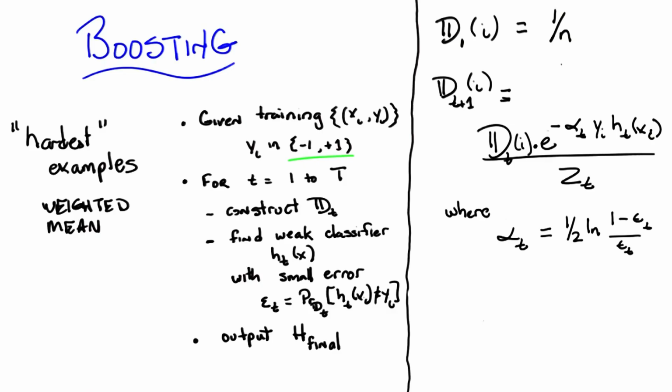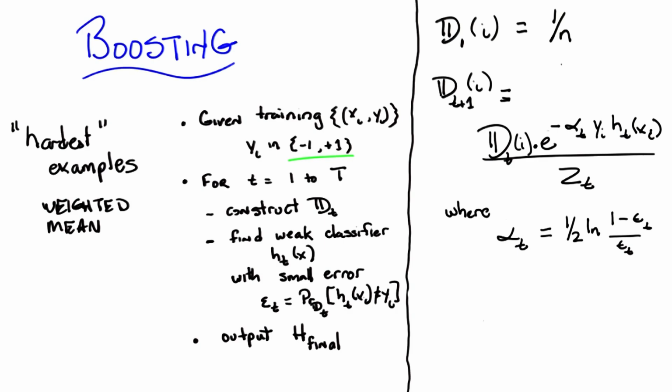All right. So good. So the y times the h is going to be 1 if they agree and -1 if they disagree. Exactly. So if they both say +1, +1 times +1 is 1. If they both say -1, -1 times -1 is 1. So it's exactly what you say. When they agree, that number is 1, and when they disagree, that number is -1. Alpha sub t, which I define below, is always a positive number. You can trust me on this. The error is always between 0 and 1, and it just turns out that the natural log of 1 minus the number between 0 and 1 over that number always gives you a positive number.